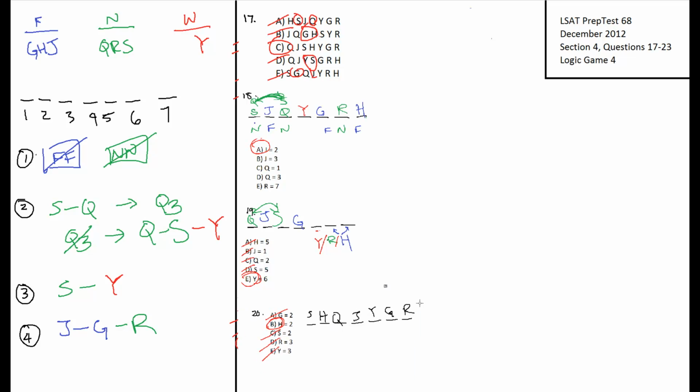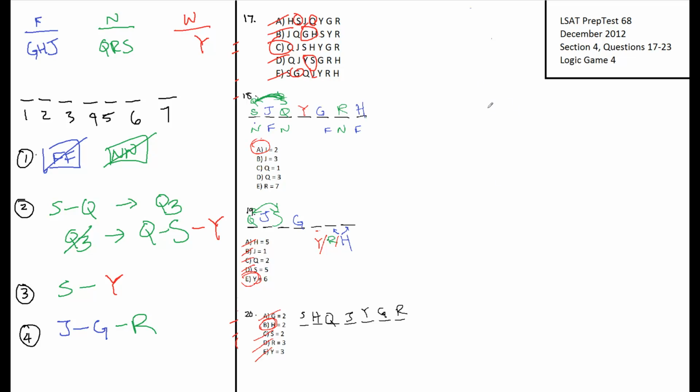You move on to the next question, and that's a fine thing to do. But especially when you're practicing, make sure that you look at what the LSAC wants you to think of it. So that, for example, if these answer choices went backwards and this was answer choice D, you wouldn't have to waste a ton of time going through these 3 answer choices in order to get to the right answer. You don't have to try all of them. And in fact, you're probably making a mistake if you think that you do.